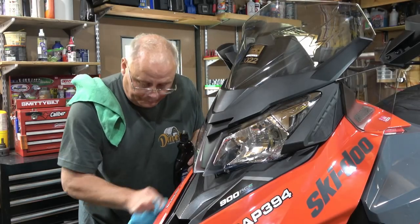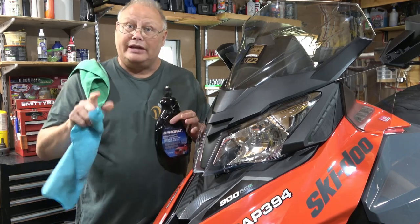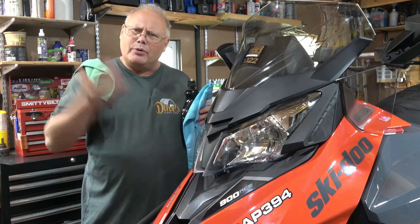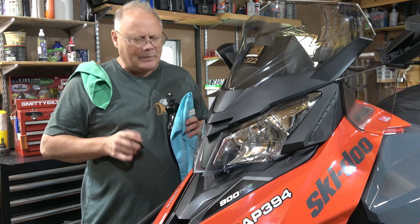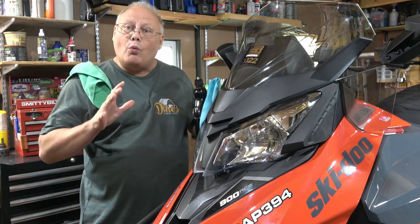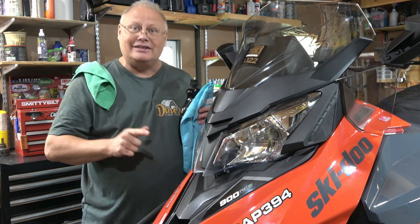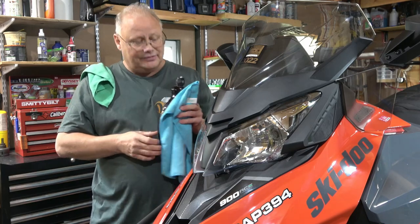All right, now that I have the snowmobile cleaned and dried, I'm gonna bring it inside, and for me, I'm gonna put it up on my snowmobile lift just to get it a little bit higher. Before I do anything else, I'm gonna take the time to wax all of the smooth body panels and Lexan plastics that are on this snowmobile. And I'm gonna do it for a couple reasons.